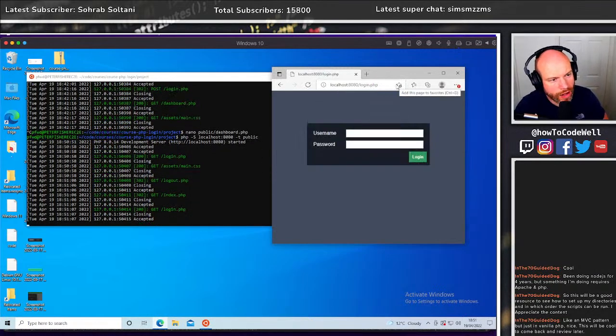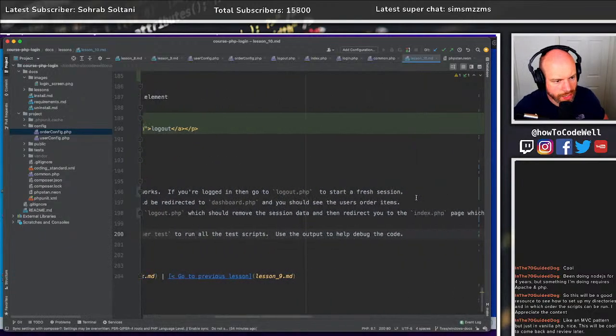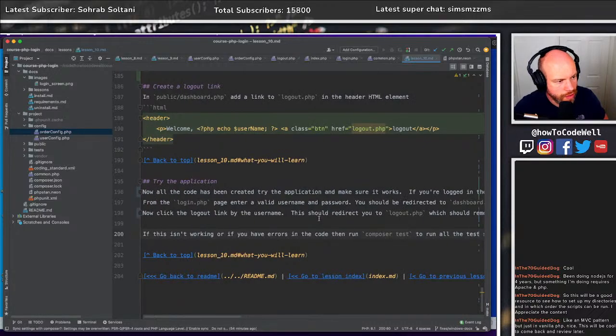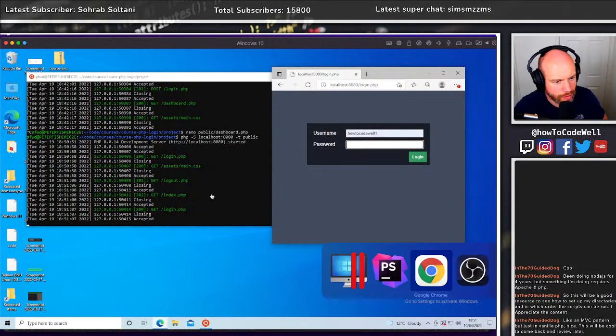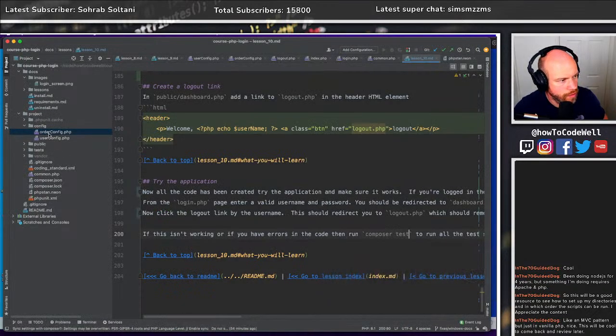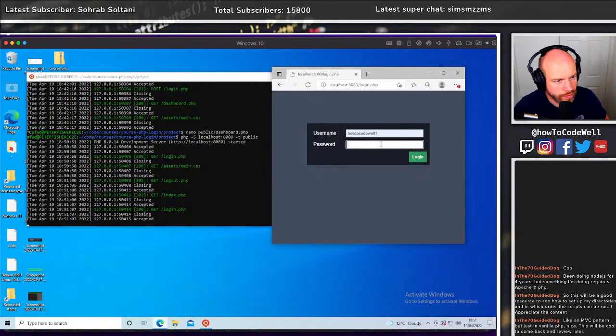So go to logout. If you're logged in, go to logout.php to start a fresh session. From the login.php page, which we're at, enter a valid username and password. So we're going to just put in you, and I totally forget the password. It's not that difficult to remember, Pete.